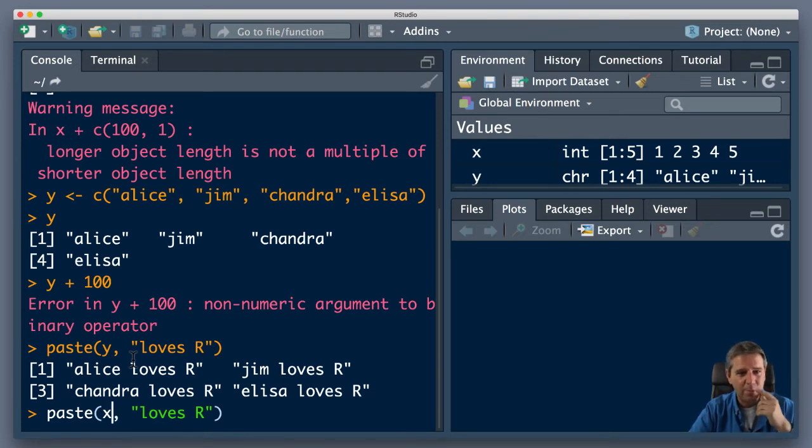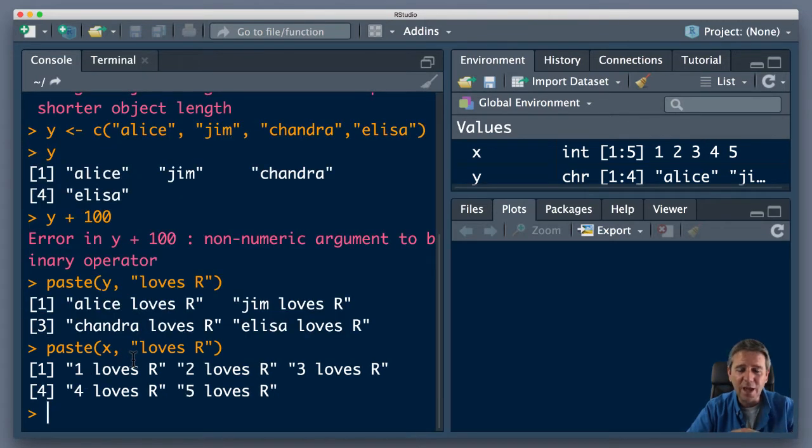So I'm going to say, what is this? Paste x loves r. Because I can't see you, I'm going to pretend I have my rubber duck here and say, hey, rubber duck, I think it's going to give an error message because it's a numeric thing, or I think it's maybe going to work. Maybe it's going to say 1 loves r, 2 loves r, 3 loves r, 4 loves r, right? And indeed it does. It's the second case. See here, the first element returned is 1 loves r, 2 loves r, and then the fifth element, because it recycles. Remember this recycling? It'll take the second argument, this loves r, and recycle it as many times as it needs to be the same length as the longer input, just the same as our plus did and our math did.